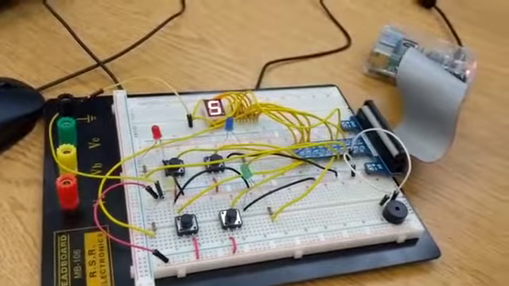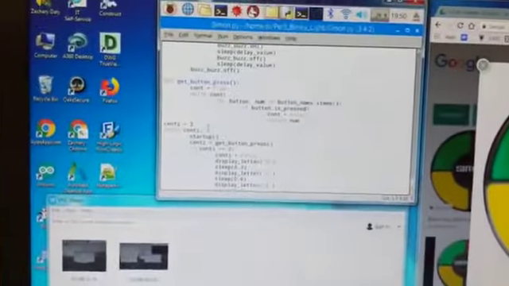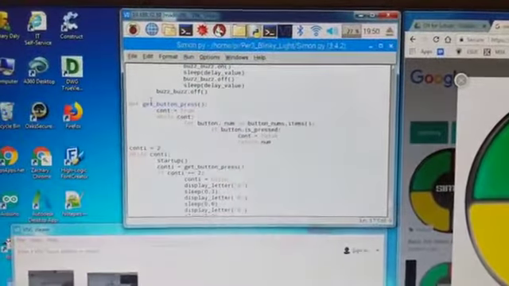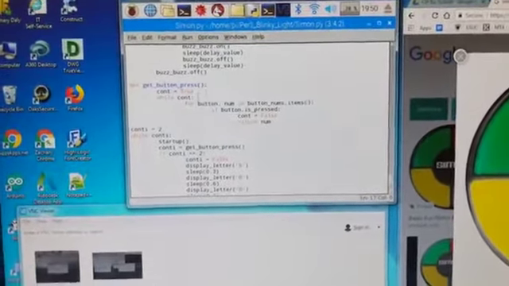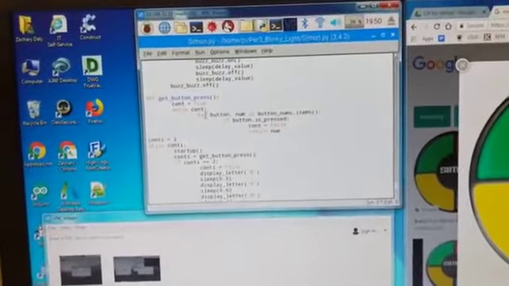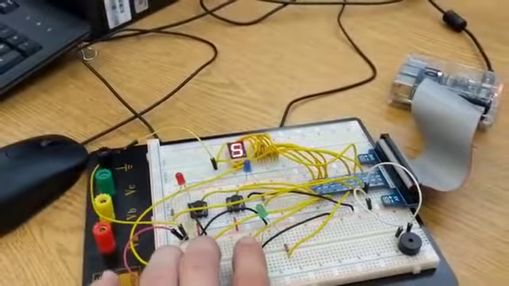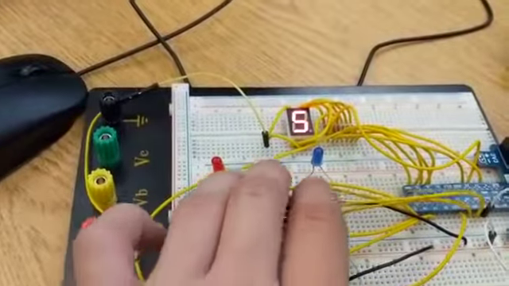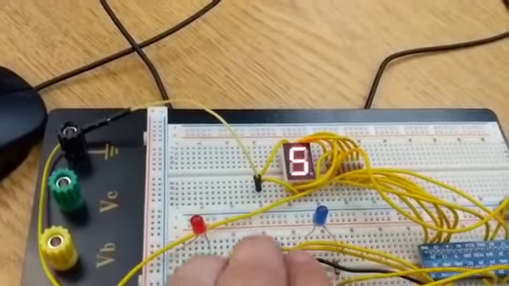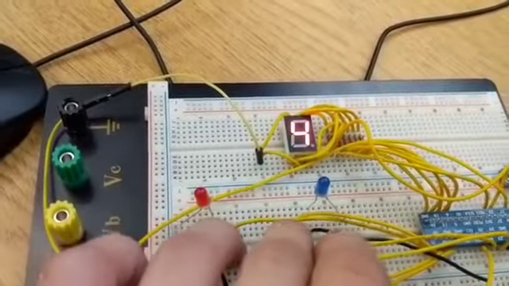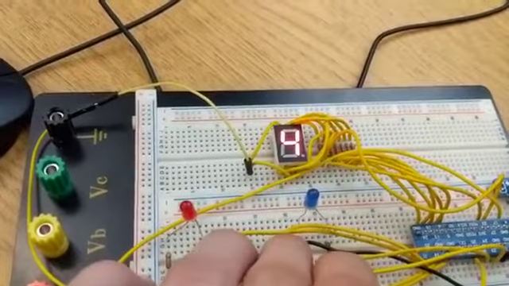And then I had Python run the whole brains of the operation, such as in getButtonPress, which, while this variable is true, it goes for button num in buttonnums.item, which this loop here will just continuously run until a button is pressed, and then it will tell you what button is pressed. So here, you can see that it waits, and if I press the red button, it goes down a difficulty. If I press blue, it goes up a difficulty.